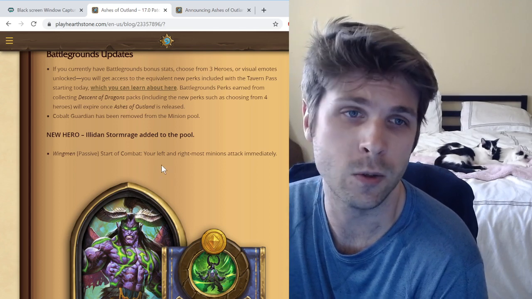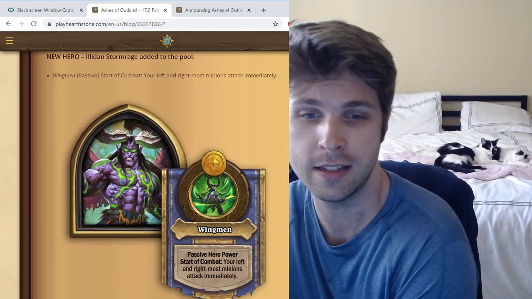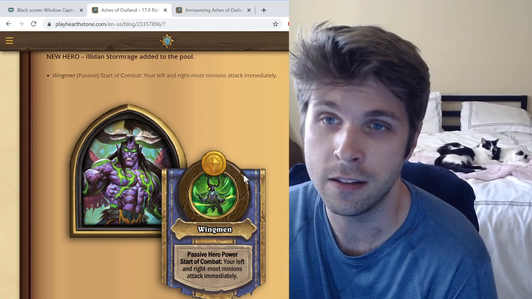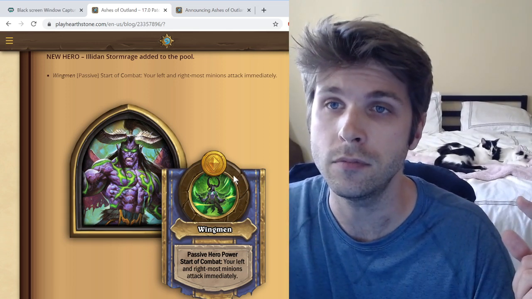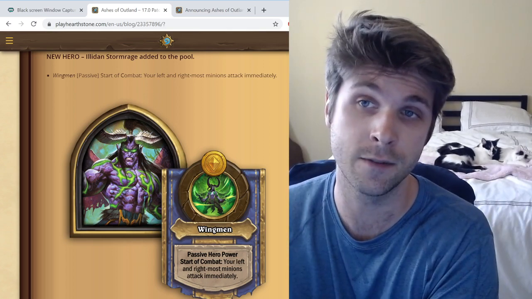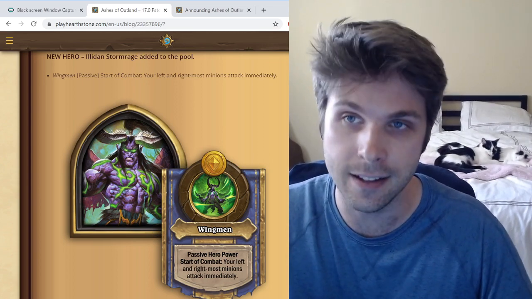His hero power is Wingman, which is passive. At the start of combat, your left and rightmost minions attack immediately. First thoughts on this, it's really great for positioning the cleave. I think the most important thing to note here is that at the beginning of combat, your leftmost minion attacks first, and then your rightmost minion attacks, and then your leftmost minion attacks again if it's still alive.